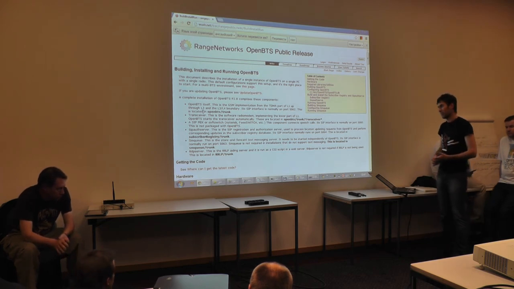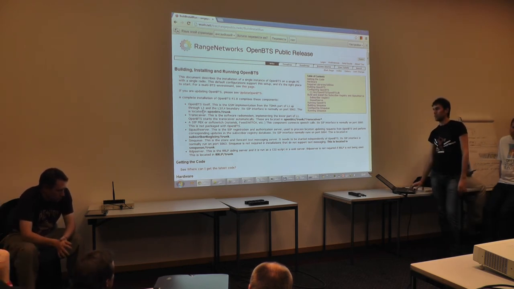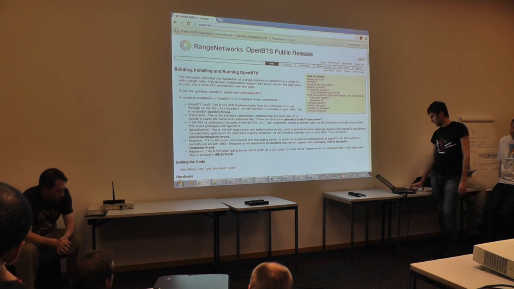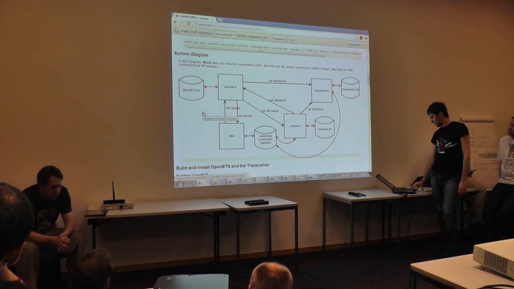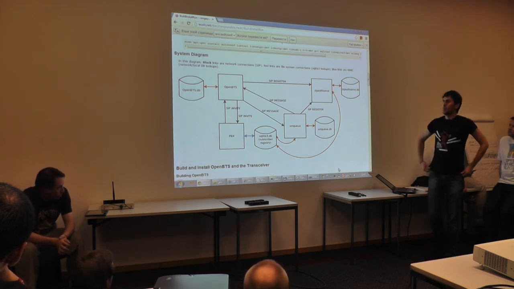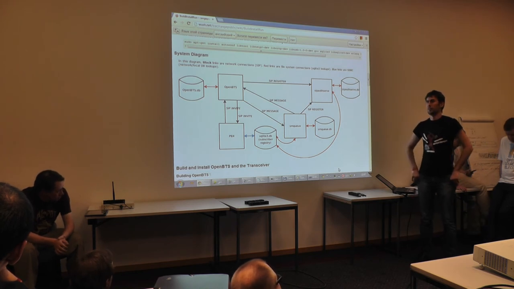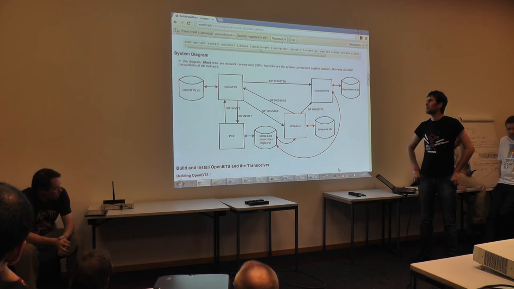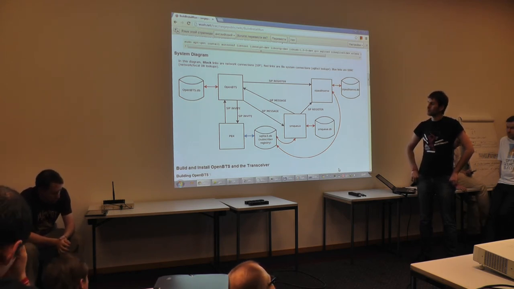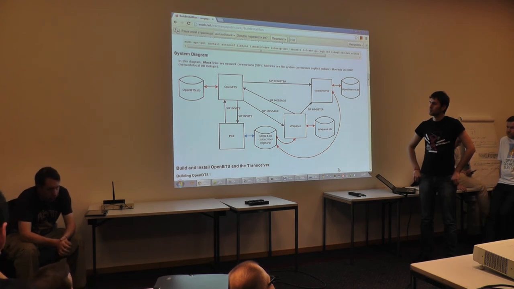Yeah, so the two most difficult parts of installing OpenBTS are, if you're using Ettus hardware, you have to install parts of GNU Radio, which can be a bit of a bear, because it's sort of a kitchen sink open source project. And then, we should include that. Okay, another dependency. And then you also have to build and configure Asterisk to run in real-time mode with an external database, and that's not its default configuration.